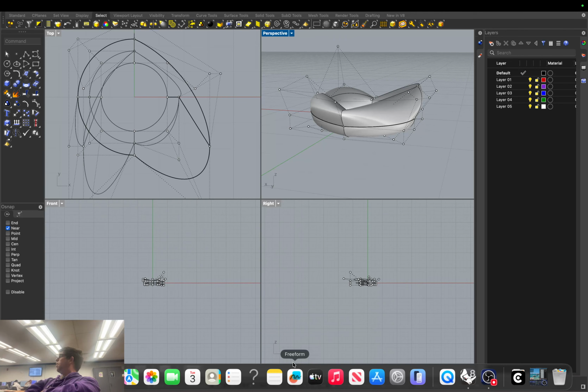Has anybody in here taken sculpture or like ceramics? Okay, so high school. I feel like this approach is easier for ceramicists and traditional sculptors to understand because it's literally taking the form and pushing it around. But I just want to show you all the different ways of doing things. So maybe it's not the most useful for you. Maybe you like it. Either way, you gotta practice it.